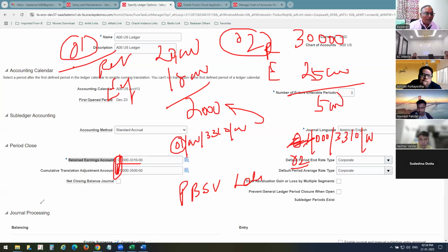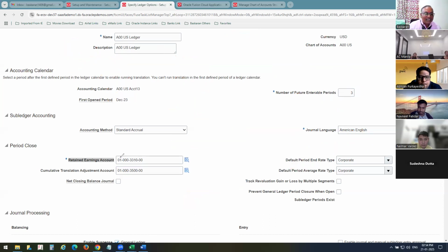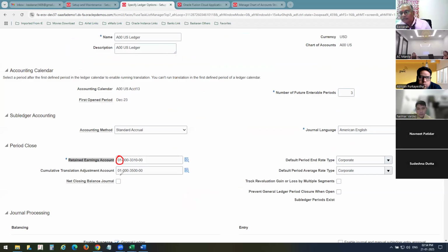We can't put a comma here. We can't put more than 1 code here. So that is why Oracle gave that label concept. What is the meaning? We are giving a dummy. It could be a 1 or a 2 or a 3 or a 4 or a 7 or a 8, and it will be tracked with the help of our segment label for the respective segment code. Clear?